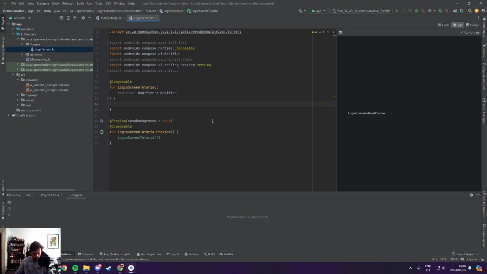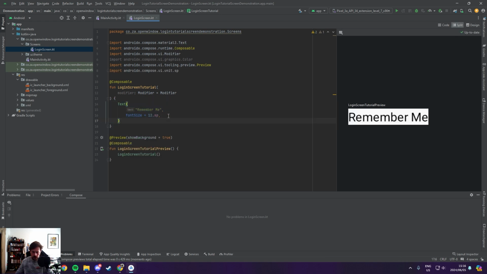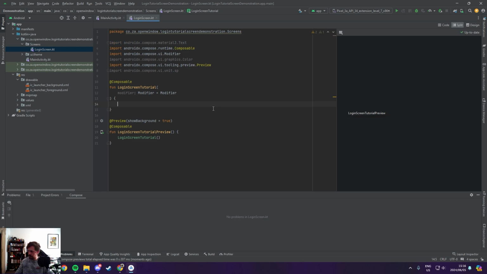Let's just add something so that this code doesn't look so lonely. Let's add some text. Boom. That right there is the preview. Everything you're going to see, everything we're going to do is going to render over here. So to start us off, let's start with the background of our app.